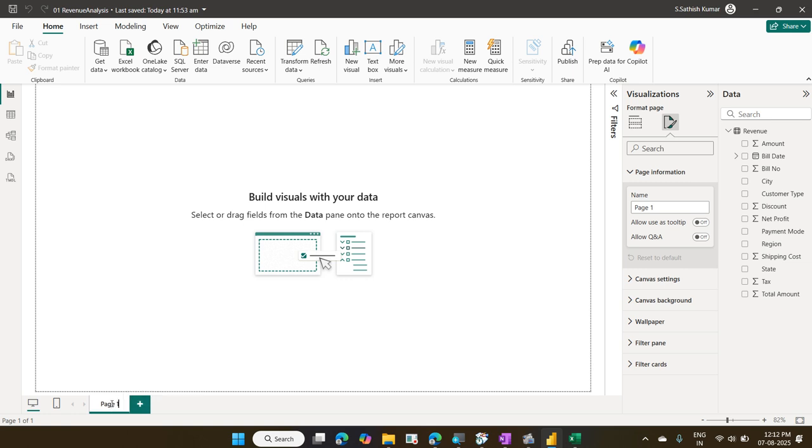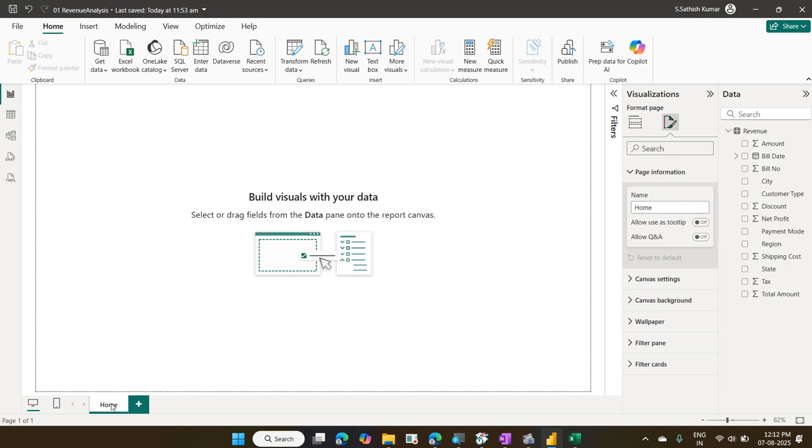There is a very powerful, even I can say a magical tool available in Power BI. That is the tooltip. Very powerful and magical feature. But as of now, don't select it. Before doing this, first we should understand what the tooltip is and what Q&A is, then we'll enable the Q&A. As of now, please don't do it. If I say don't do it, we have a tendency of doing it, but please don't do it. Some features may not work.